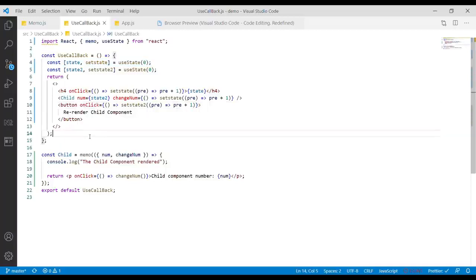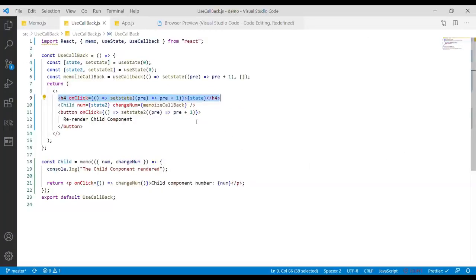So same thing here. Every time it re-renders this component, we actually create a brand new function. Because Memo only checks referential equality, it doesn't check to see if they have the same function, the same value, same key or whatever. It only checks to see if they're at the same place in memory. So in this case, because every time we re-render this component we are recreating another function, we can use useCallback, which memoizes this function so that we don't have to re-render this component. So let's take a look at how to use useCallback.